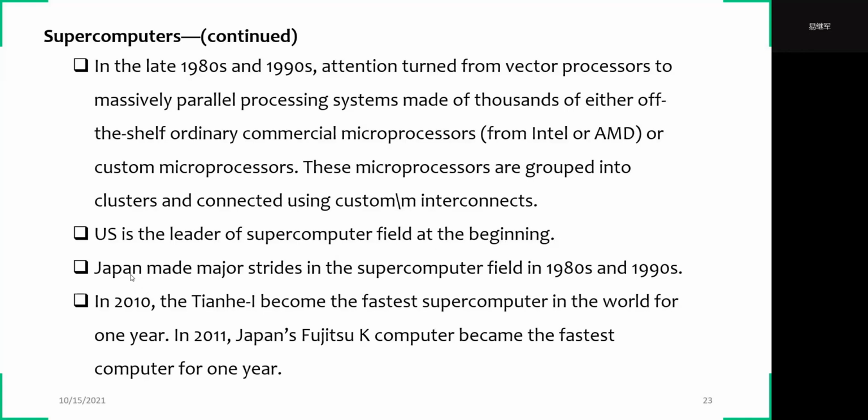After that, Japan made major strides in the supercomputer field in the 1980s and 1990s. In 2010, Tianhe-1 became the fastest supercomputer in the world for 1 year.